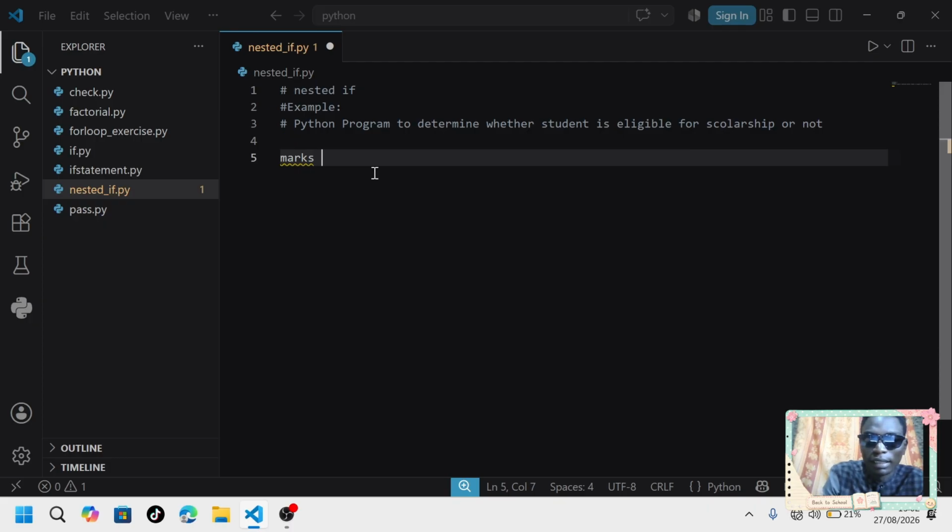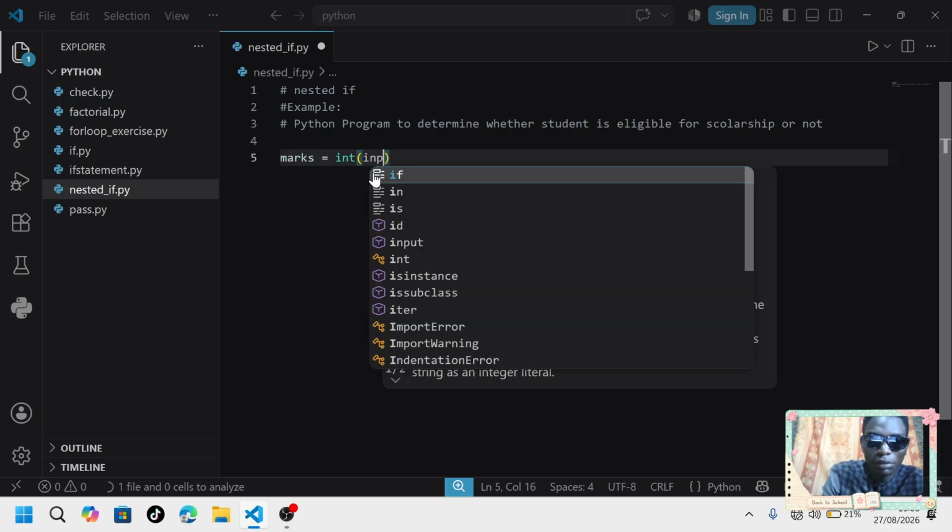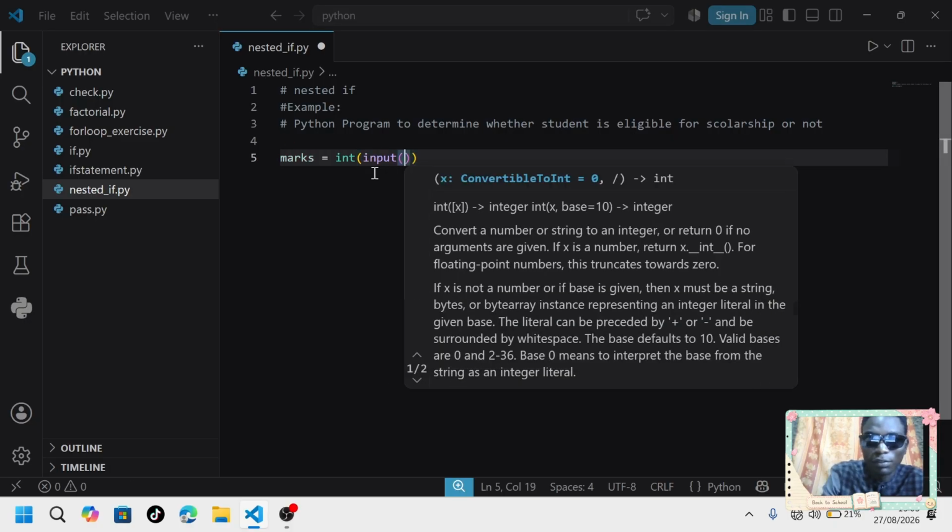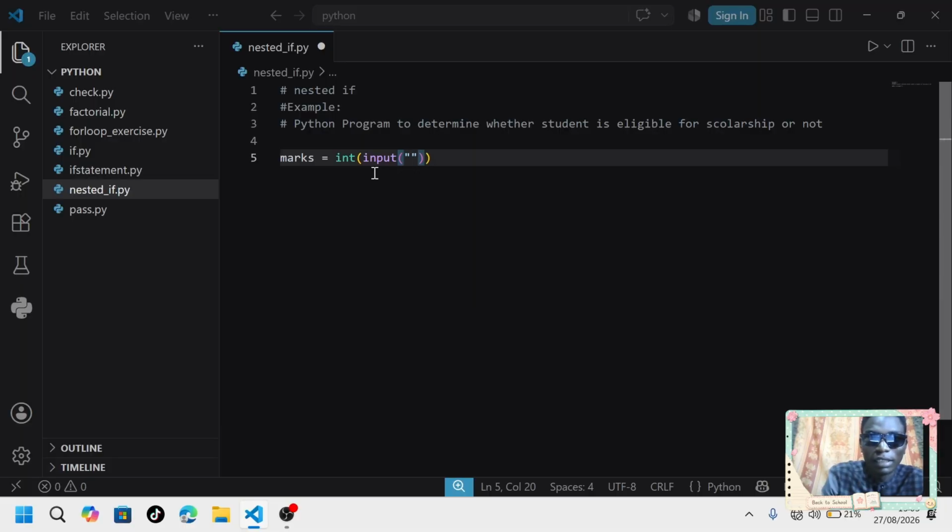That's why you need to determine marks here. Marks equals integer, we need to cast it into an integer. Then we use the input function and ask the user to enter his or her marks. After getting marks, we also need to enter attendance. It's just marks of attendance out of 100.